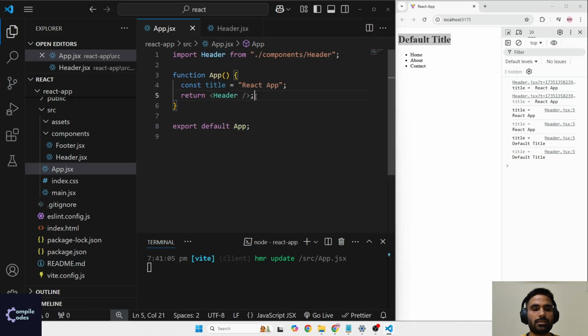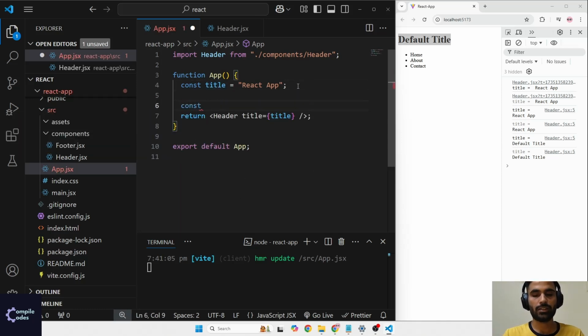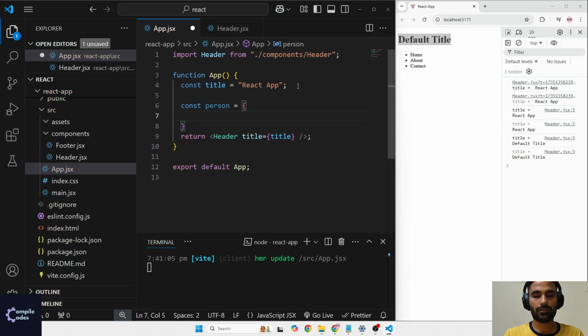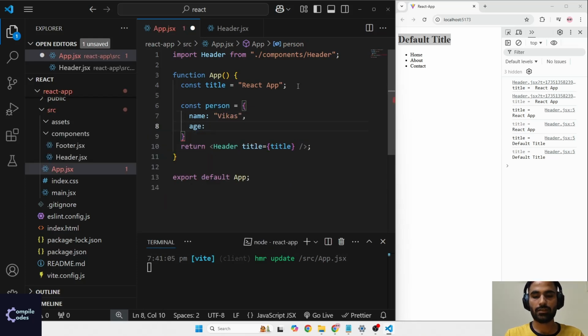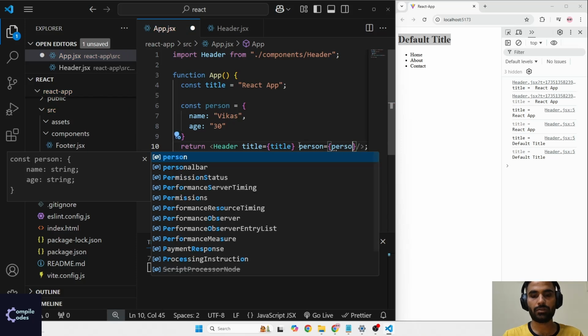Okay, you can also, let's say we have an object, let's say person, which has name as, let's say, Vikas, and age, which is let's say 30. Now you can pass this entire object also as a prop, and you can just mention person.